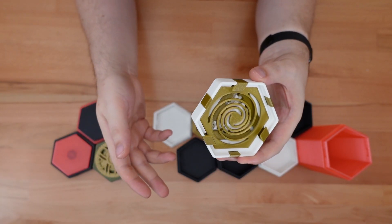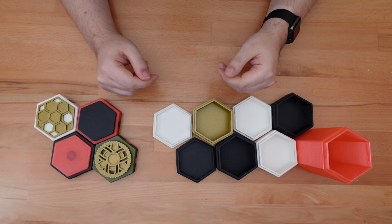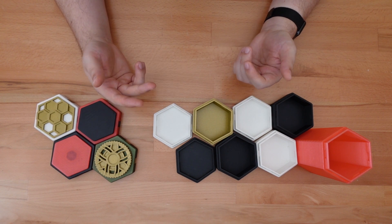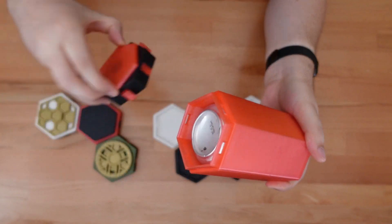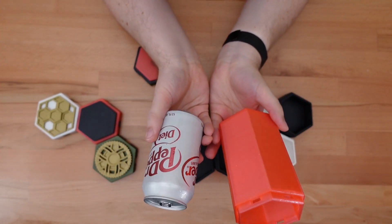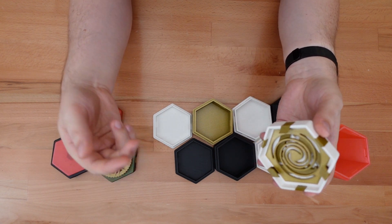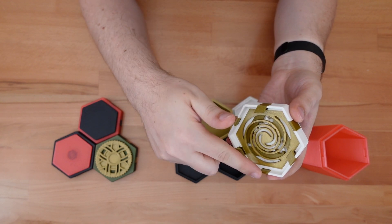Fitting all the mechanics into the lid frees up the rest of the design to be highly customizable. The base for the box can be switched out to get different container sizes. The design is releasing with five sizes, all the way from extra small to this soda can sized extra large. This could be remixed into all sorts of container sizes and shapes. All that's necessary is that the top of the base meshes with this hexagonal lid.